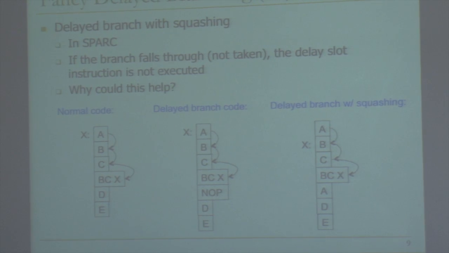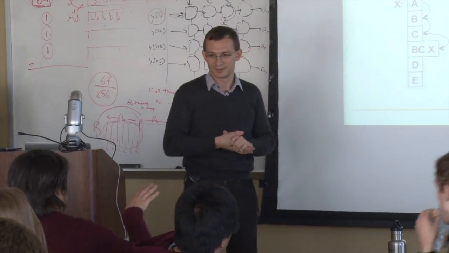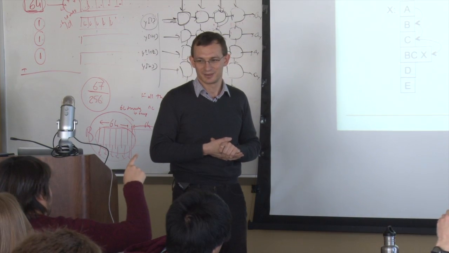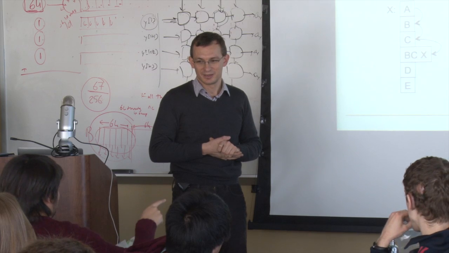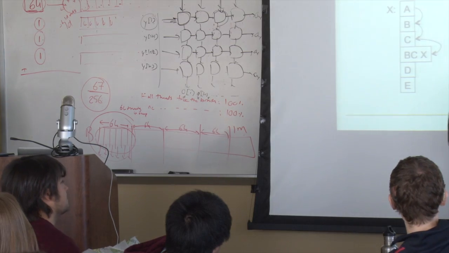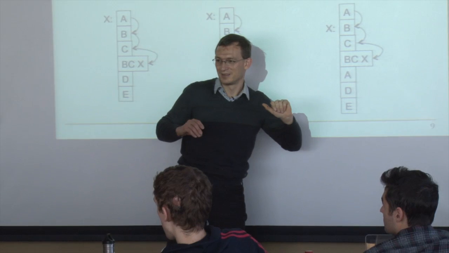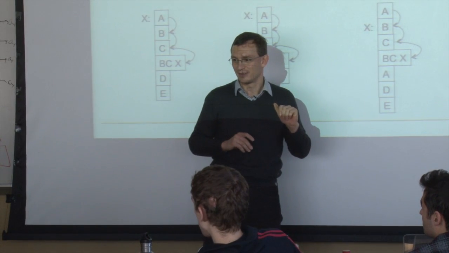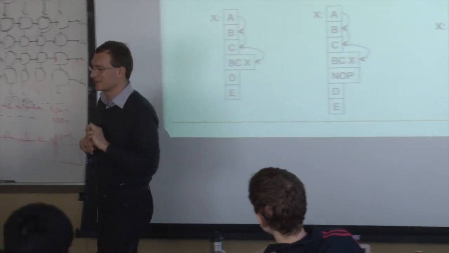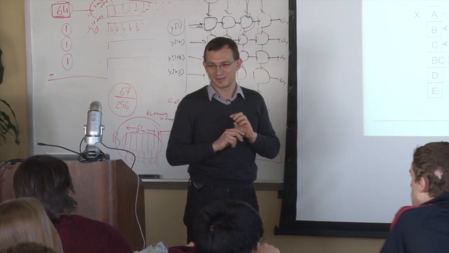How does that help? Let's say you just didn't have a delay slot in general, wouldn't you be executing A if the branch is taken and not executing A if you just continue? Yes, you would be, but now you can fill the pipeline. You don't need to predict, right? Because think about a pipeline. But it's the same thing, because I assume you're filling it with something that's going to be predicated by the branch, right? That's right. So you can predict, and it's the same thing as having this fall through if your prediction is wrong. That's right.